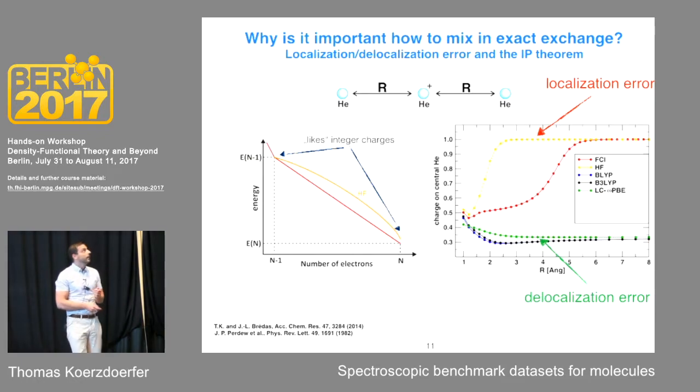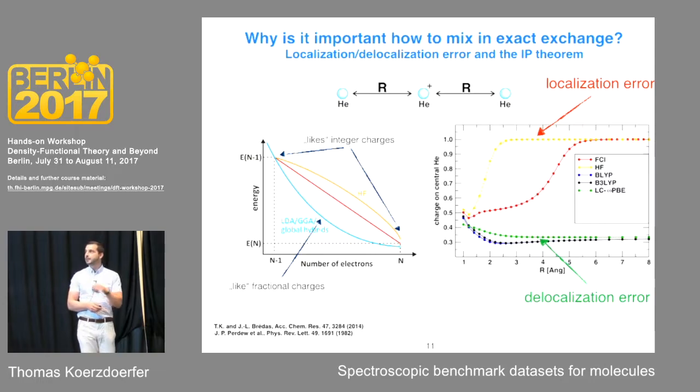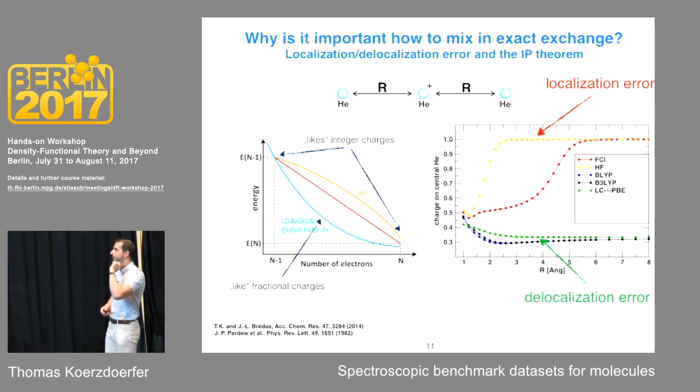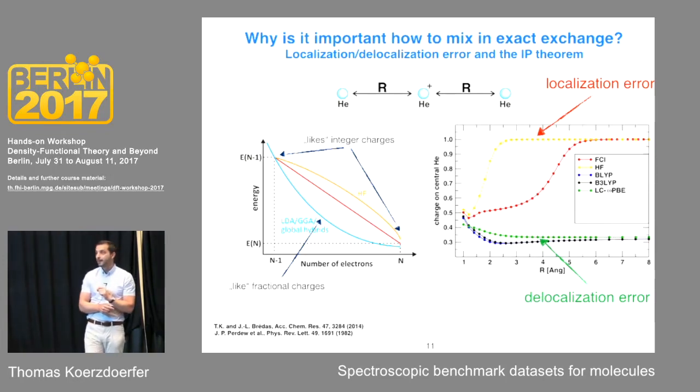Okay? If you do a DFT calculation, this is what happens. Remember the Kohn-Sham DFT result? The Kohn-Sham gap was smaller than the fundamental band gap. There was no inclusion of the derivative discontinuity. There's no or a too small derivative discontinuity. And situations with fractional electron numbers are spuriously stabilized, meaning that these functionals really like situations with fractional electrons, which means that the electron in this case, or hole in this case, tries to stay delocalized as often as possible.